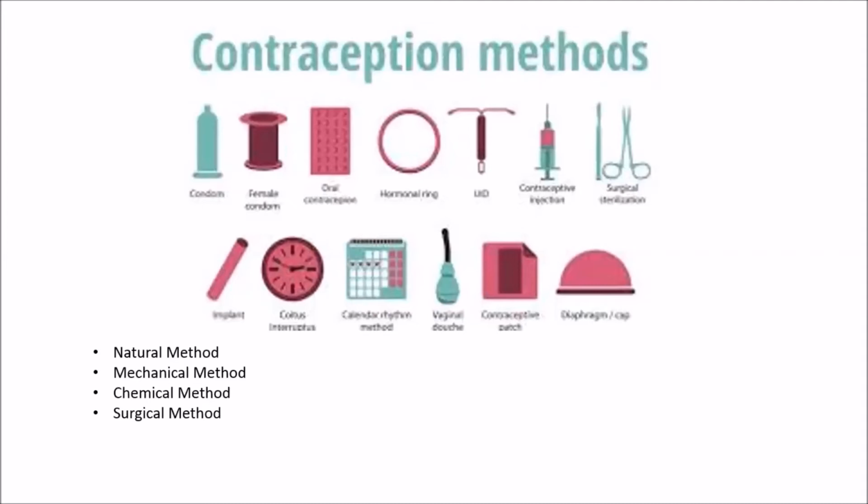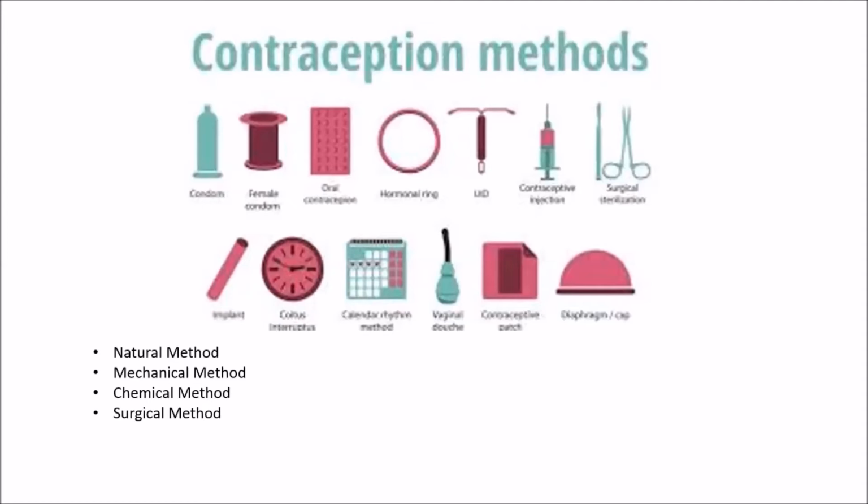And lastly, we have surgical methods. With surgical methods, a surgery is going to occur either to the male, where they'll cut the sperm duct of the male, and that would stop sperm from reaching the urethra. Or you can also have a tubal ligation, also called tying the tubes, inside a woman. That's going to prevent an egg from being released into the fallopian tubes. But I'll touch on that more towards the end of the lesson.